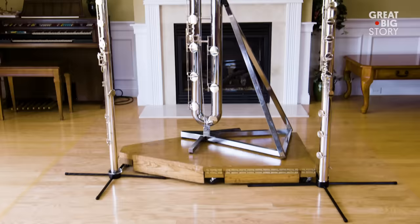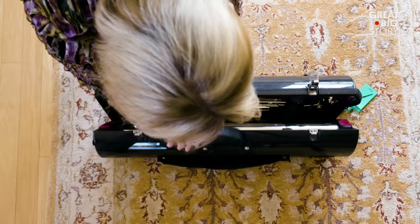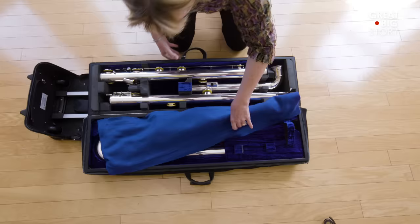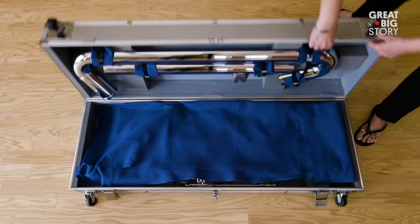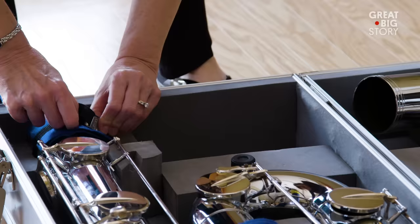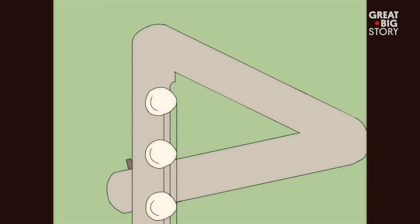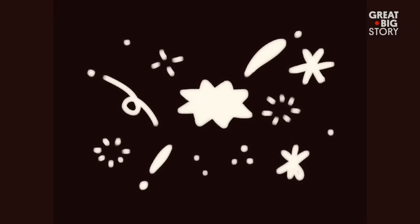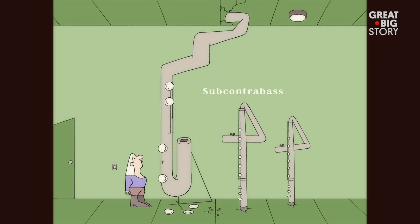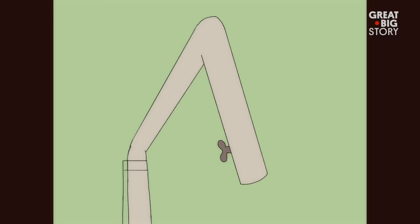She's one of a handful of people playing the three largest flutes in the flute family: the contrabass flute, the subcontrabass flute, and the double contrabass flute. Let's learn about big flutes. In its case, the double contrabass flute weighs approximately 30 pounds. It stands over 8 feet tall, and it's 22 feet of tubing. The subcontrabass flute in G has 11 feet of tubing, and the contrabass in C has 9 feet of tubing.